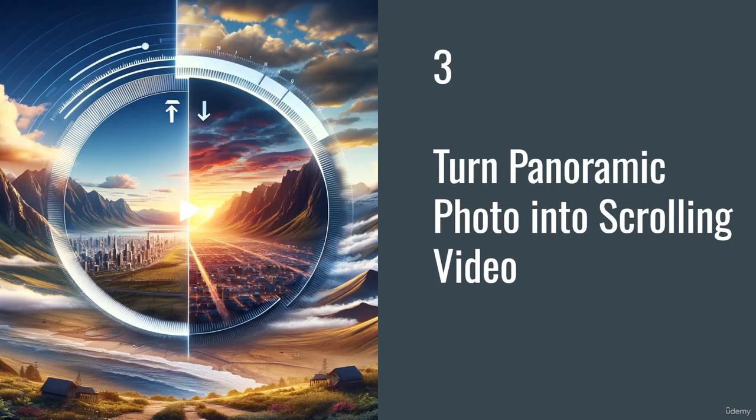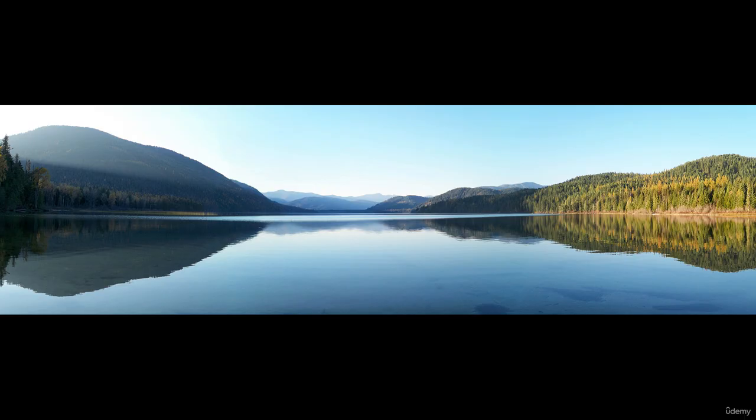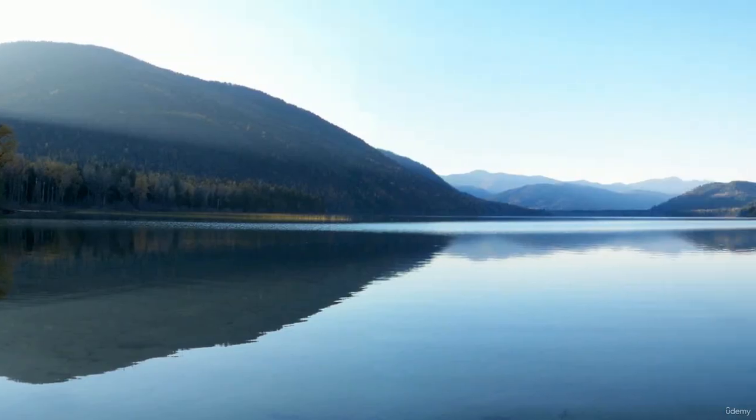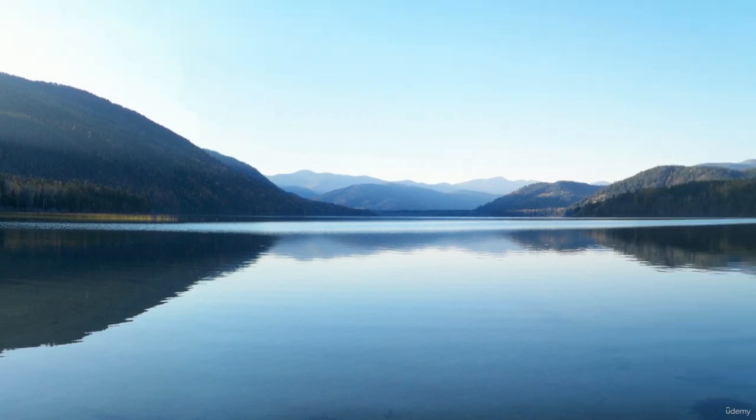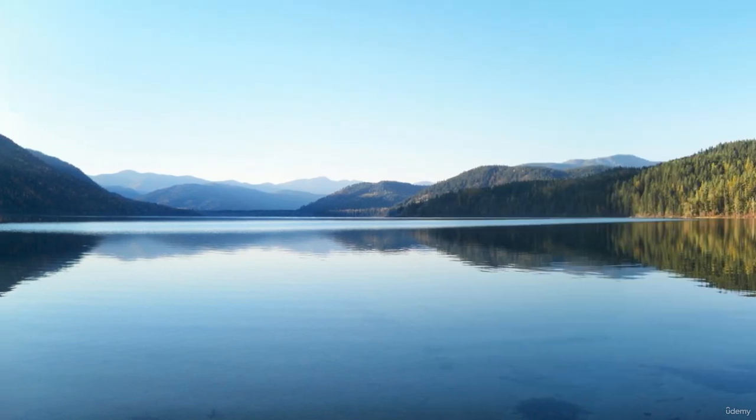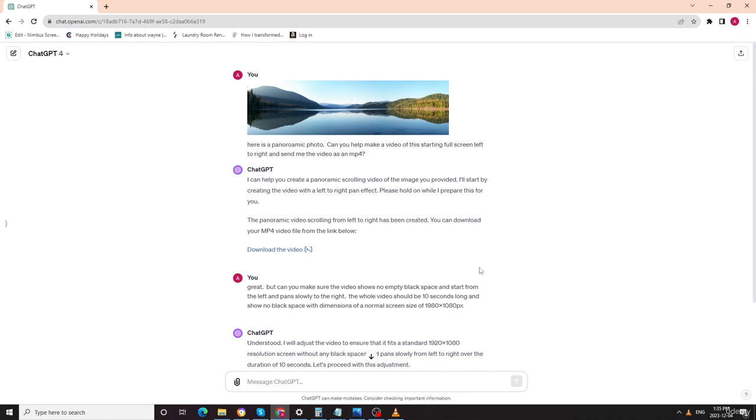Okay, now we're going to use ChatGPT to turn a panoramic photo into a scrolling video. All right, so here is the panoramic photo that we're going to use in the beginning. And here is the video of the end result so you know what it is that we're actually trying to make. So something like this really just brings the photo to life.